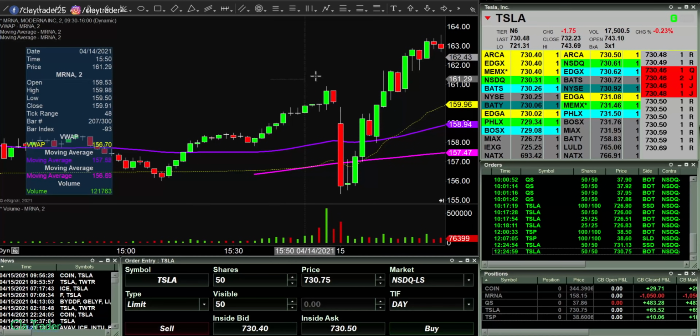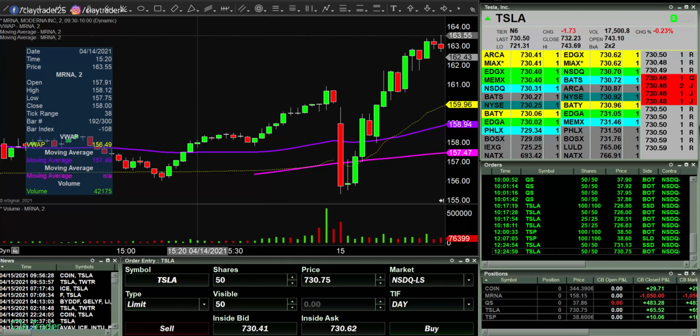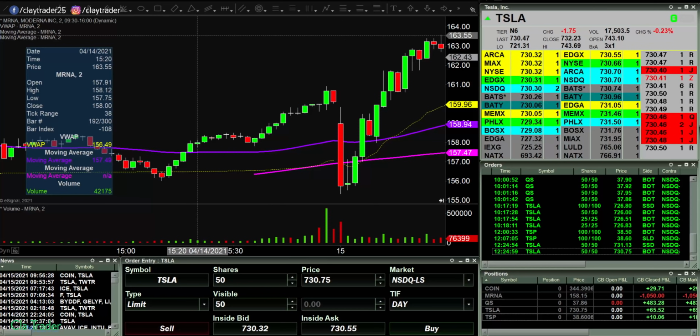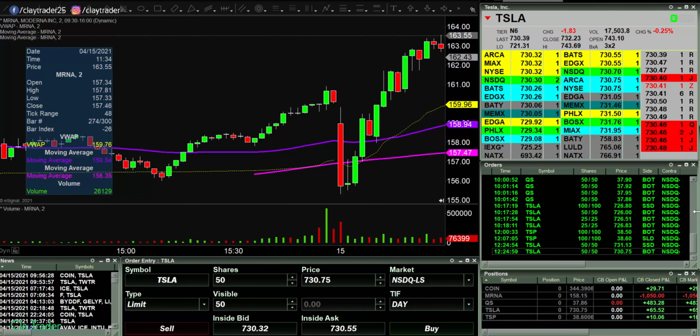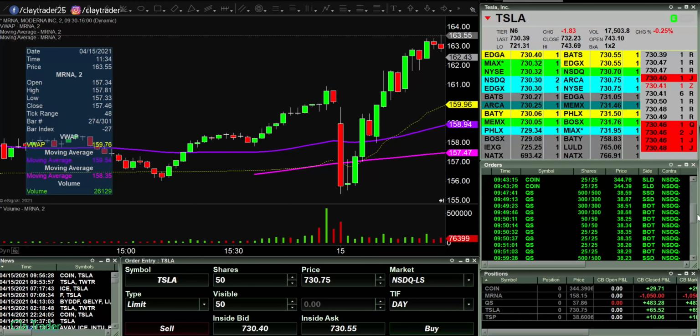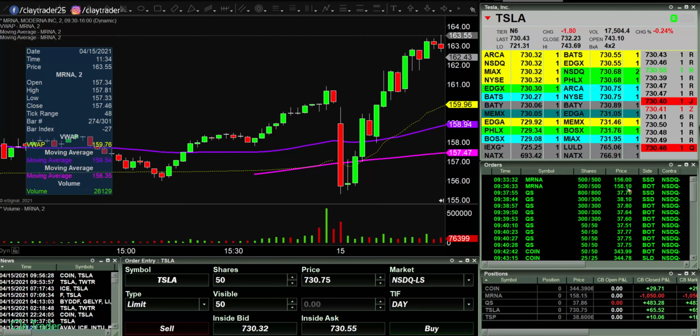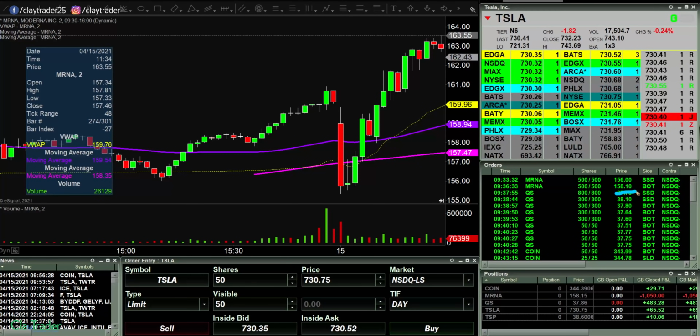So what matters, like I said, the most is mRNA. And this trade, not because that's the one I took the loss on, but let me go back on this real quick. I might do a whole separate video on this because this is such a great example. I got out at 158.10. That's where I got out, which was the $1,000 loss.